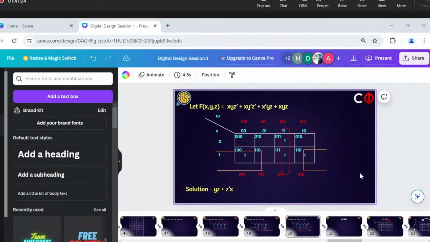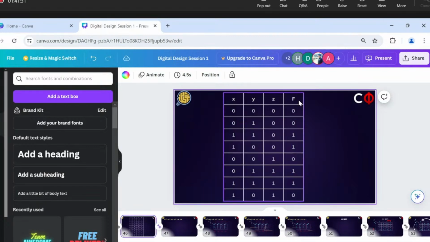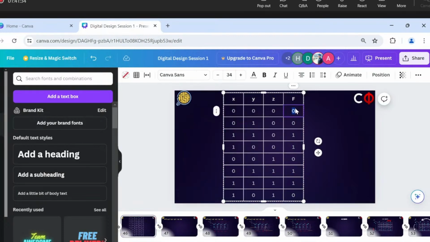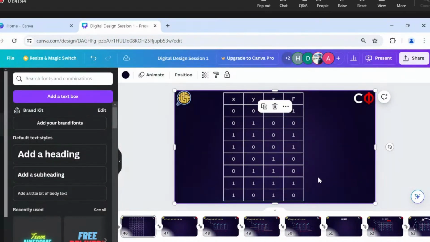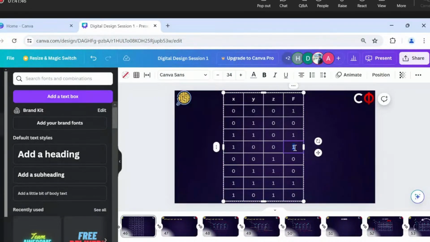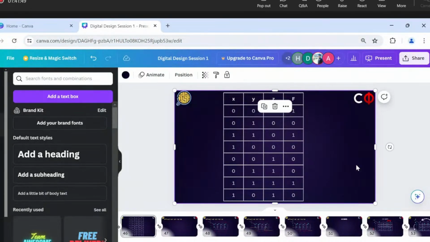Okay, so I'll give you another example, maybe a bit simpler as someone has asked. I'll go and change the question here. Let's say this becomes 1 here, and this term is becoming 0. So I'm working on this example from the beginning. Okay, let's say I'm only having 3 terms where it is becoming high. So this is the new function which I'm having. So what is this function going to be? It's going to be x prime y prime z prime plus x y z prime plus x y z.